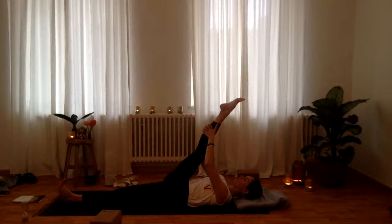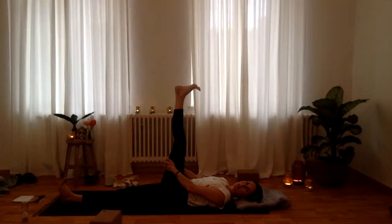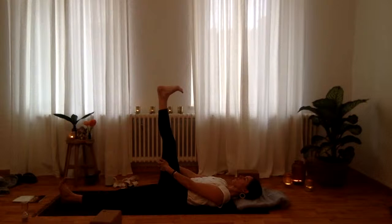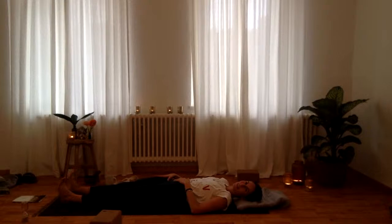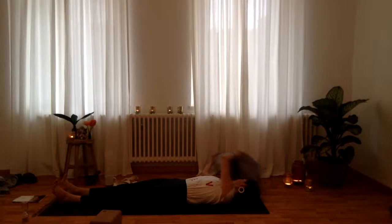And release the hands back down to the belly of your hamstring muscle. Press the leg away. Your arms will come towards straight here, or your strap, using your strap. Just feel here. It's like you're resetting, realigning. That's really what this whole practice is about, is realigning. But that particular pose as well.